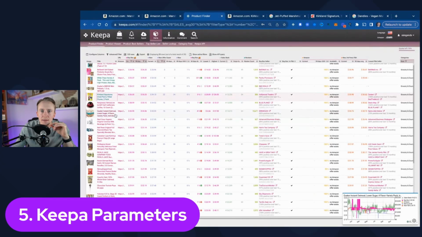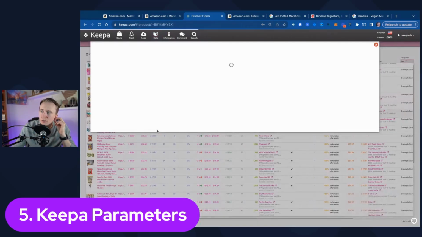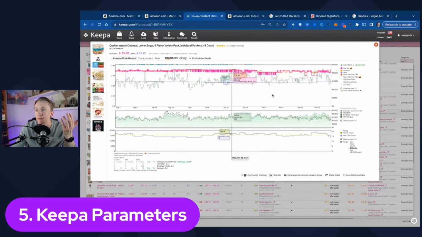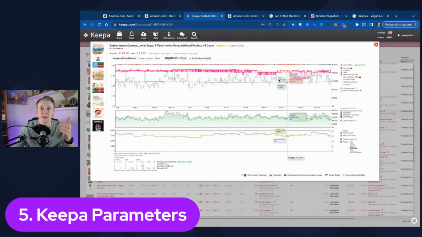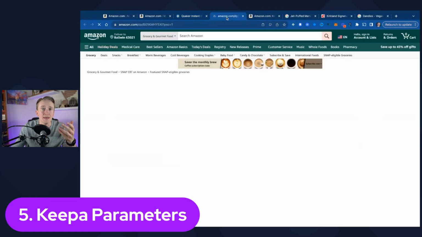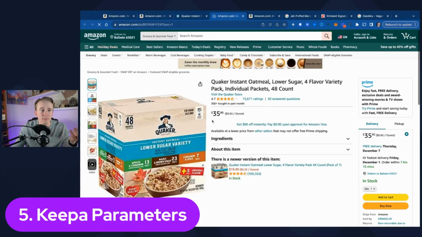Let's take a look at maybe, I don't really want to do Nespresso because that's such an odd brand for me. Let's see. We can look at Quaker, see if that's doable. So this is another good Keepa graph. Again, this product moves. And so I get concerned that because it is under 10,000 or under 20,000 sales rank so consistent that it could be a problem. But this is actually an example of a listing that may allow you to sell higher than the buy box.